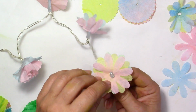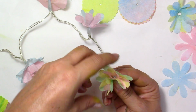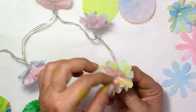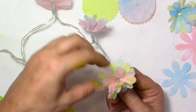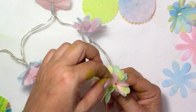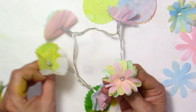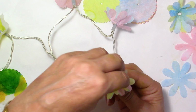All right, I'm being careful. Scrunch it all. Not really scrunch it, but bring everything kind of in the middle. And a bit more of the pink. And again, the more layers, the fluffier it is, or bigger it's going to look. But I really enjoy these flowers. These are my favorite. I prefer these or these than these, probably because of the, I don't know, the material. This is so nice to work with.